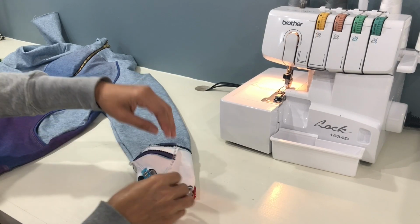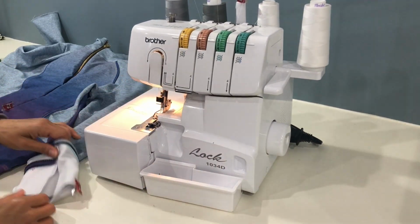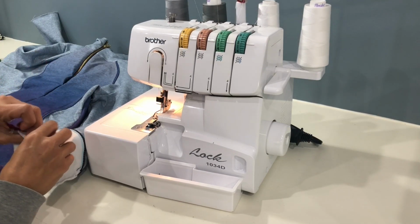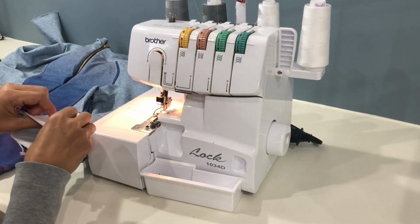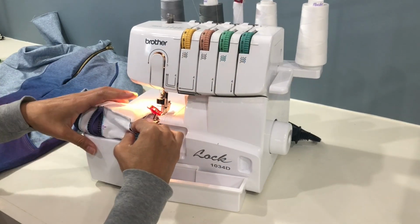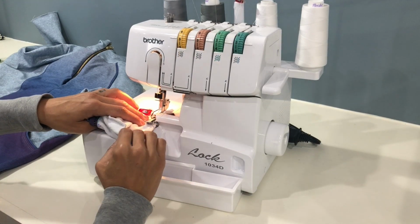Then you'll just take this over to your machine and stitch it with a stretch stitch on your sewing machine, or I will be using my serger. This French terry loses a lot of fluff bits, so I want to go ahead and use my serger on it. You saw me use my sewing machine a lot on the other one, and that was a knit that doesn't fray or lose any fluff, so I didn't worry too much about finishing my edges.